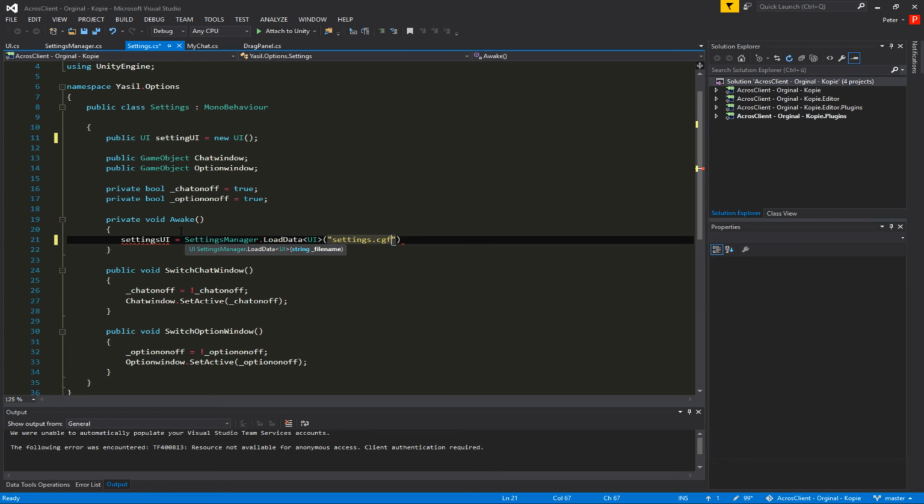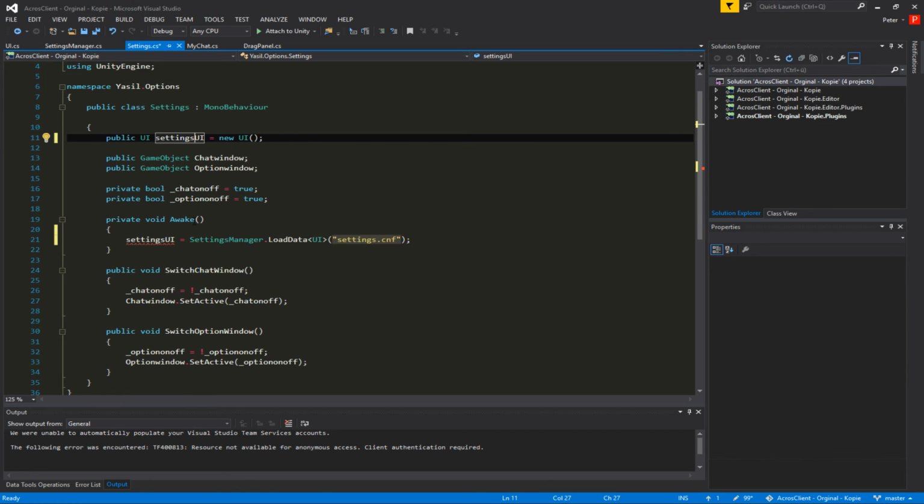Oh no, config. Oh, CNF. So, when we start that now, the name settings UI does not exist.